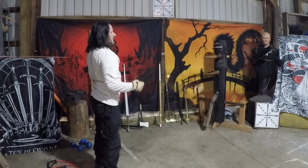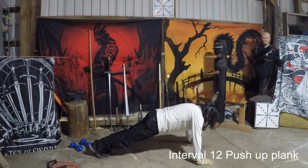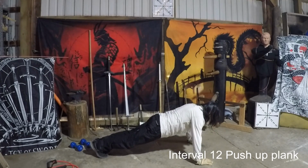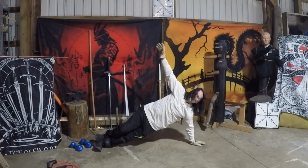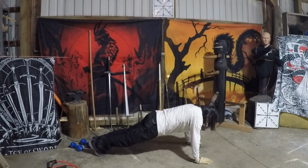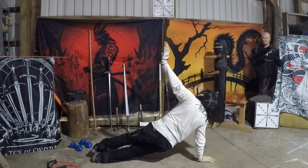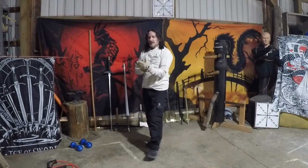Good. Here we're going to do our push-ups. In this case, we're going to try to get some breathing in there with them. And here, I'm going to breathe out when I go down, or breathe in when I go down. Breathe in. Breathe in. Side. Regular plank. Side. Emphasis was on the breathing part again.